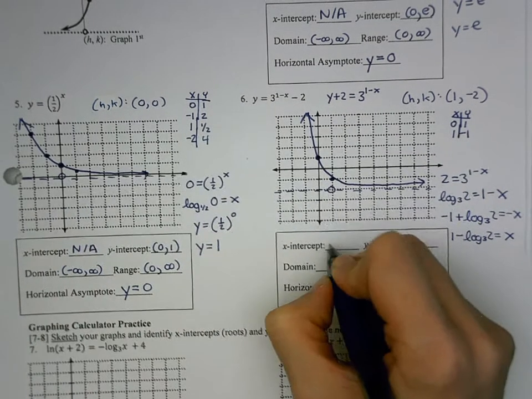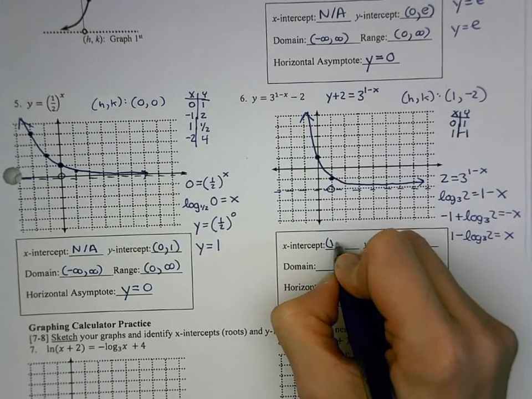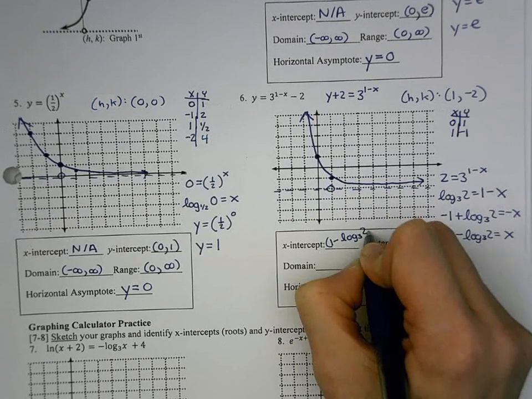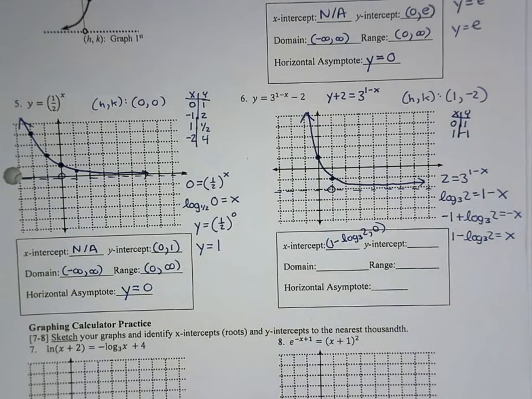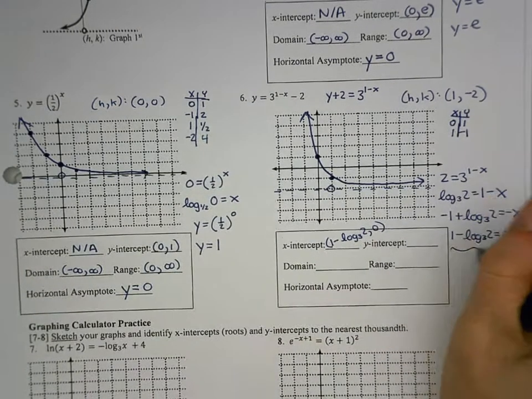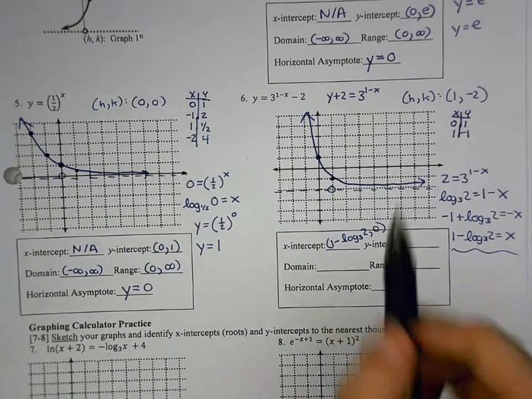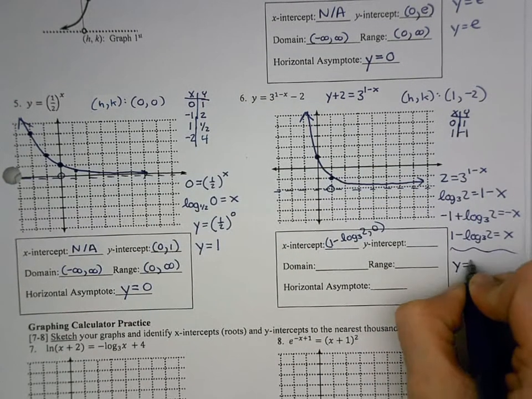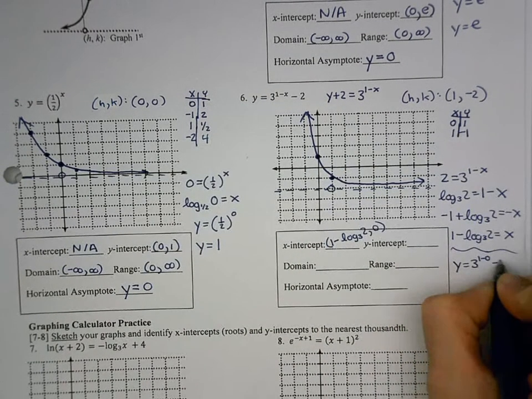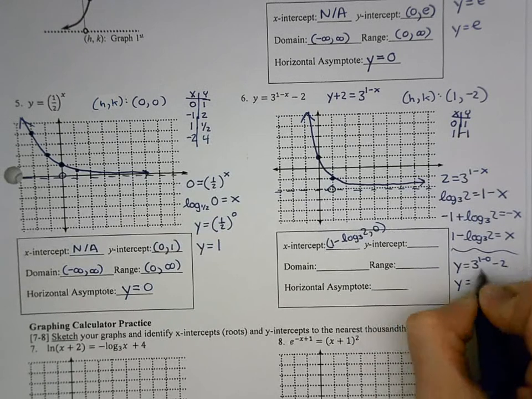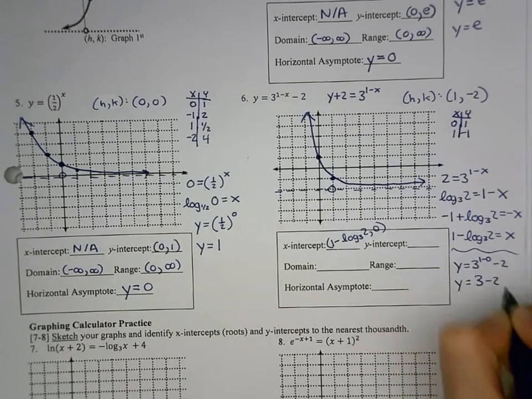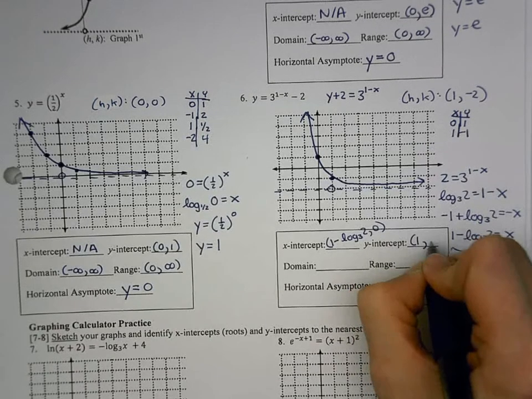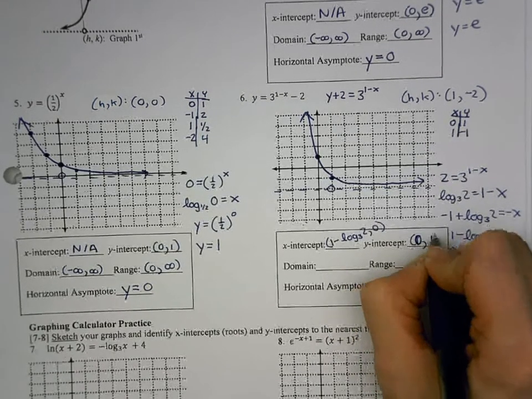My line is not quite long enough, so I'm going to write this on the diagonal. 1 minus log base 3 of 2, and then your y of 0. Okay. Your y-intercept is when x equals 0, so plugging 0 into my x there, I get 3 to the 1 minus 0, minus 2, which is 3 to the 1, or 3, minus 2, which is 1. And so my y-intercept is at 0, 1, when x equals 0.